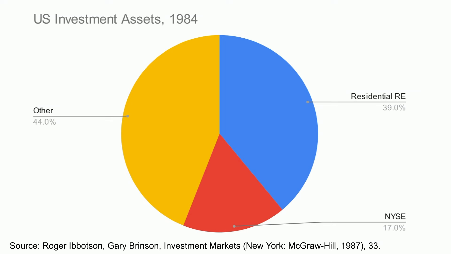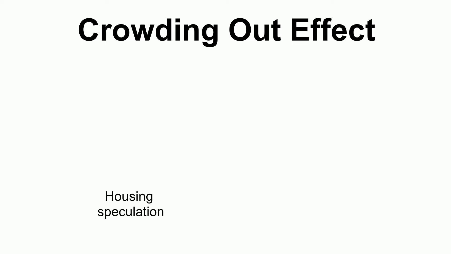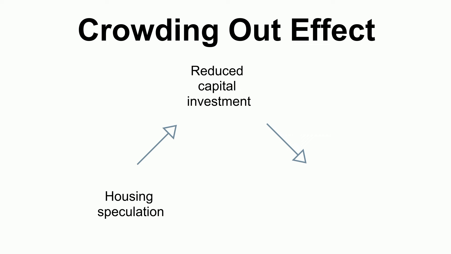In order for an asset class to be a good candidate for speculation, it has to have room to run. Gold, rare coins, and fine art all represent tiny portions of the economy, hence they have plenty of room to exhibit prolonged rises and falls to attract and satisfy speculators. Residential real estate, by contrast, is already so huge it is not realistic to expect housing prices to exhibit very high sustained growth. The capital required to power sustained growth in the housing market would crowd out investment required to maintain the basic functioning of the rest of the economy, leading to a self-fulfilling cycle where speculation in housing starves capital investment elsewhere, dragging down economic growth and residential housing prices along with it.